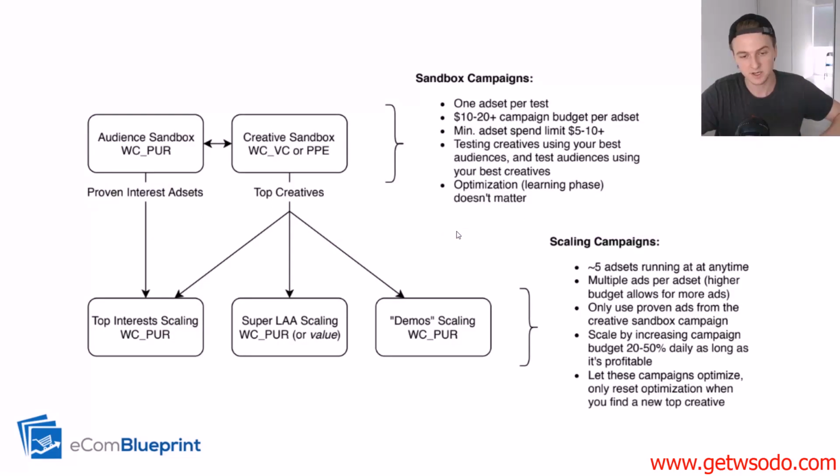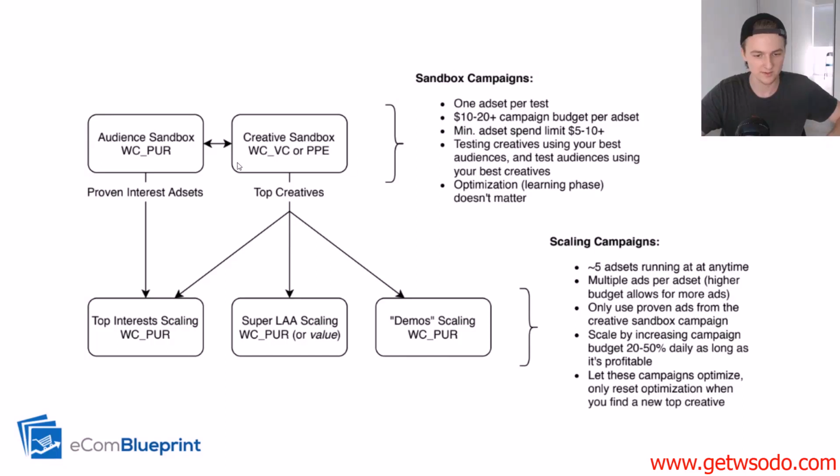And so this slide here is very interesting. This is basically summing up the entire ad account structure from testing and scaling. So the testing and scaling structure. This might be a little bit confusing, but let me explain what I mean. On one side, you have these sandbox campaigns, right?